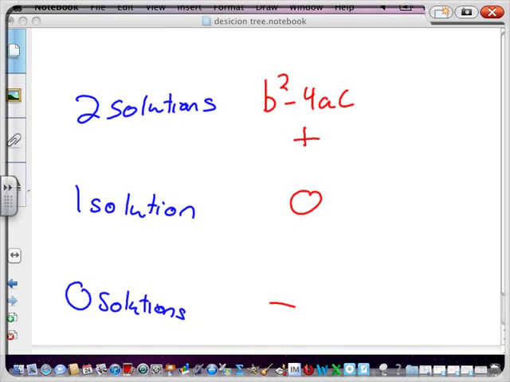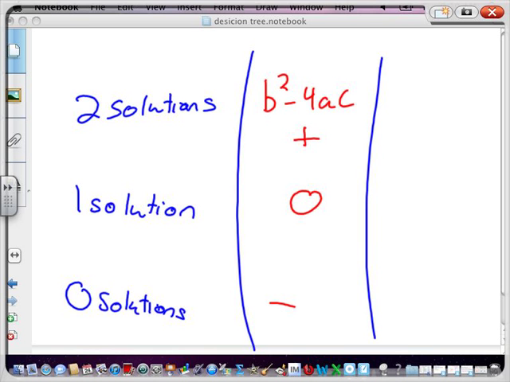What we're going to do today is in your groups, you're going to make up different problems. Okay? So I want to give you an example of each one, how we would do that. All right. So I want you to come up with one that's got two solutions. So I know my answer has to be positive. So you see, I've got my list of what the solutions are. I've got my list of what the discriminant is going to be. So I'm going to plug in numbers and see if I can figure one out.